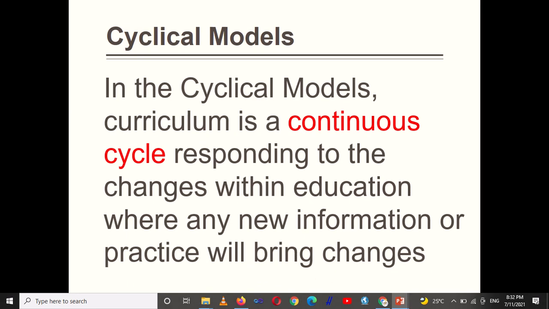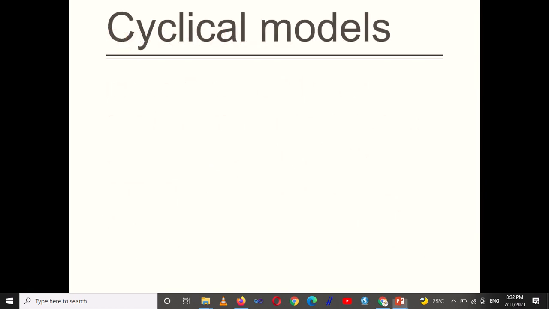Those who believe in this cyclic model of developing curriculum believe that curriculum design is a continuous process. So your objectives, you select your learning experience, you select everything, you evaluate. When you evaluate and you have a challenge, you go back to your objectives and all that. That is what the cyclic is about.